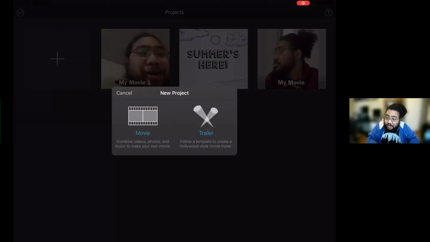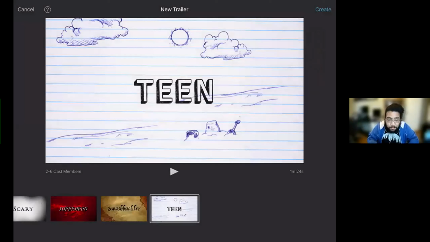And on the right-hand side, you can create trailers. Trailers are kind of nice, and I'll show you a bit of this here. It's a template, and they basically have these little scenes where you can get practice recording, you work within a storyboard, you fill out the credits. I think this is a really good place, especially if you want to work on the collaborative aspect of pulling a movie together on here.